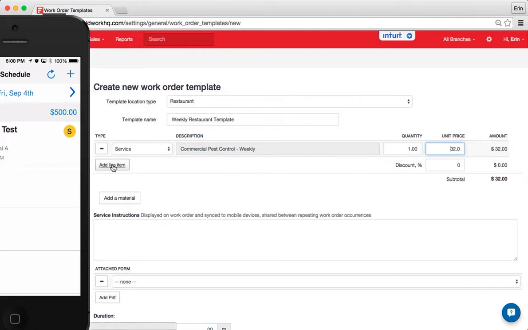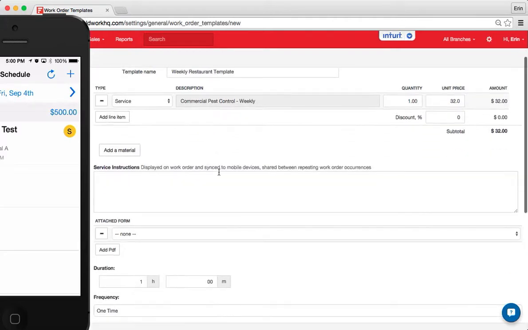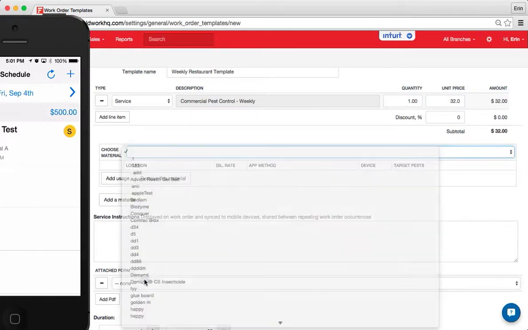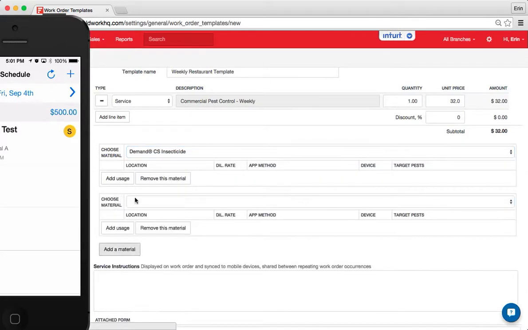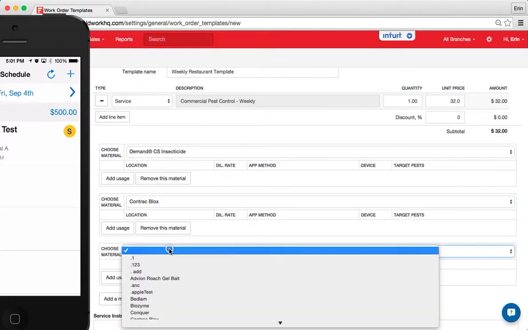I can also add additional line items if needed. Right now I don't need those, and then I can add in my materials. So first let's try demand, add another material. Let's do some contract blocks. Let's see what else we can add in.